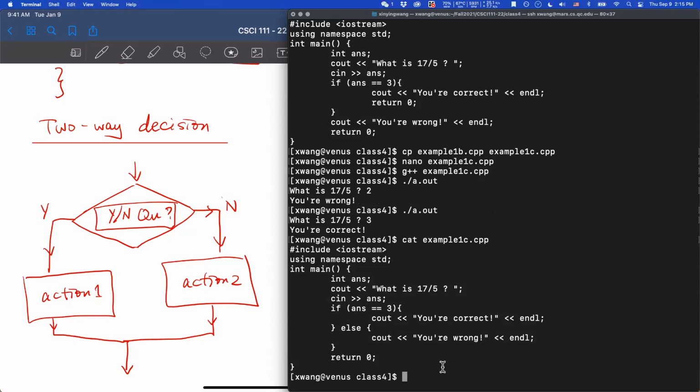Why would we have more than 2 blocks for a yes, no question? What do you mean more than 2 blocks? We only have 2 blocks here. 1 block for if your answer is yes, and 1 block for your answer to be no. No, I'm saying that inside of each bracket, you can have as many or as few actions as you want.